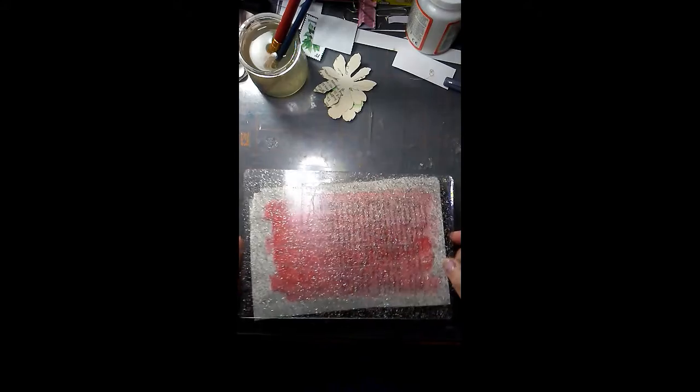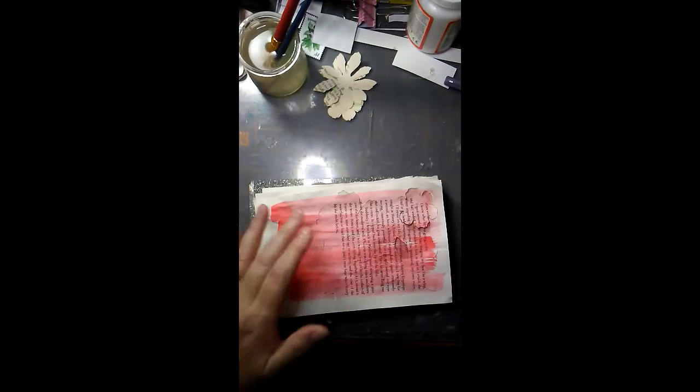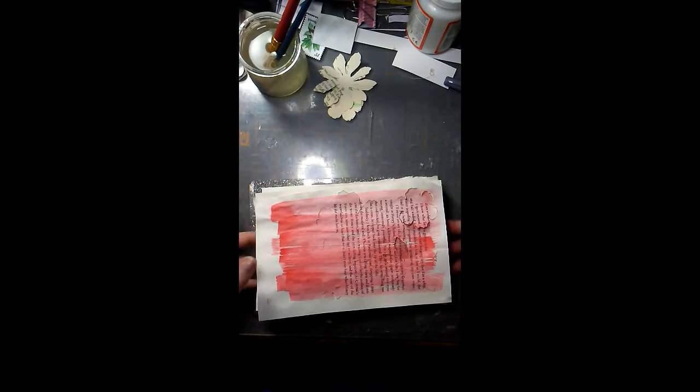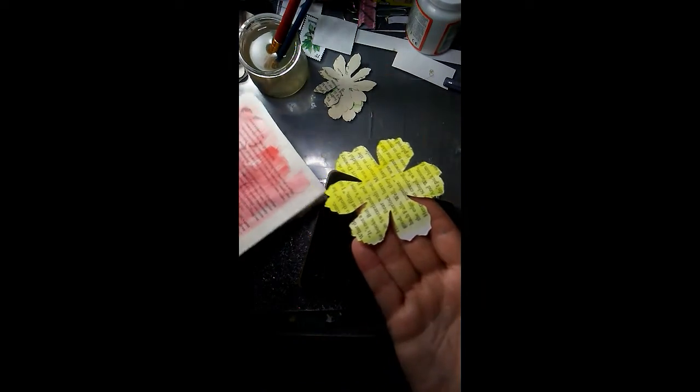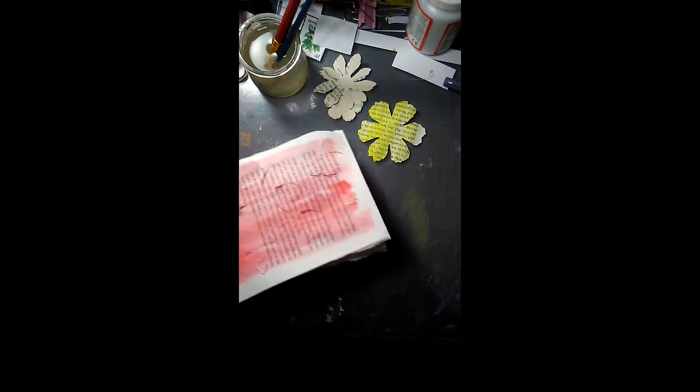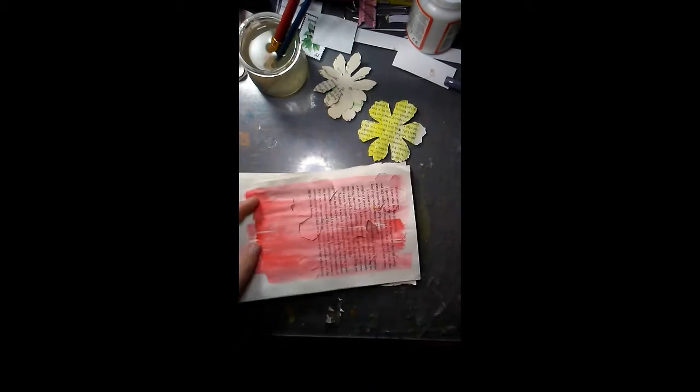Then we will pull off the top cutting plate and lift off the papers very gently. Here's one that came out. Isn't that great? That is so cool. And then I will put these off to the side and put them away in just a moment.